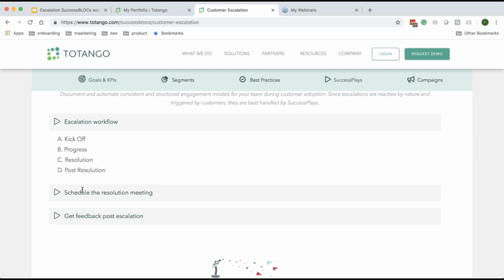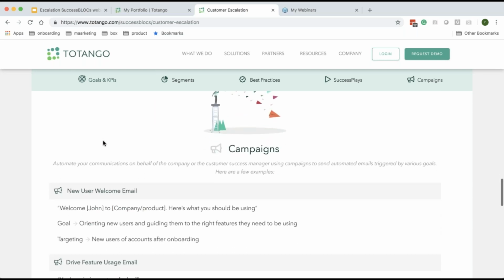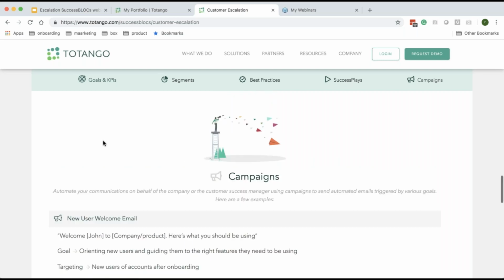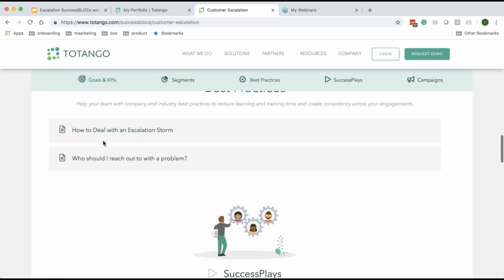You will see in a minute how I can actually enable all those activities and make sure that the workflow happens ongoing. And lastly, there's a list of campaigns here that talks about how I want to ensure that I'm engaging with a customer in order to drive the escalation.